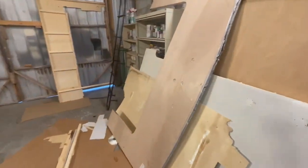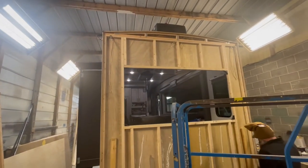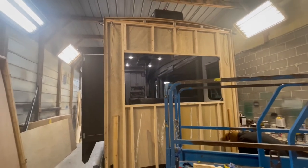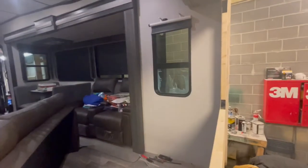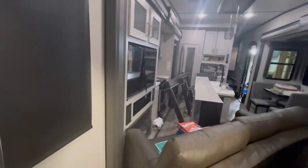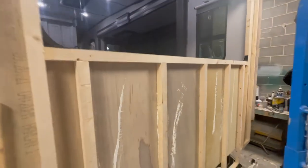Looks like Mr. Zach's got most of this wall tore out of here — you can see pieces of it there and pieces of it here. He's got the actual inside portion of the wall already restructured and put back in there, so that's coming along nicely. And then this piece right here is the big outside portion of this wall he'll be putting back in there in just a little bit. A little bit of work getting this all put back in here. Look how nice that looks — getting that all put back in here is a little bit of a chore. So all the stuff you got to take out to get to that. Yeah, that was fun. We get further into this and we'll show you some videos of the wall going on.